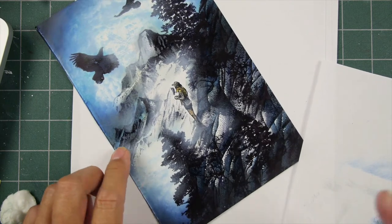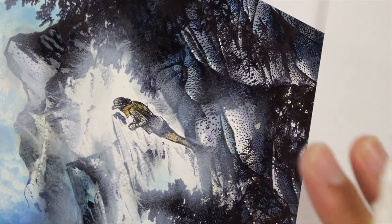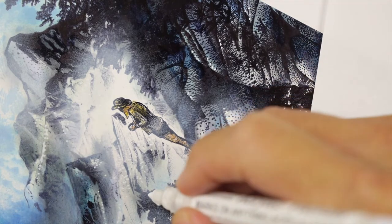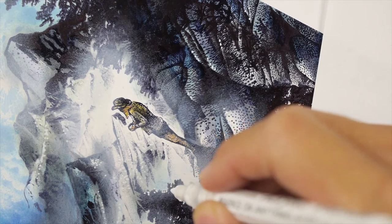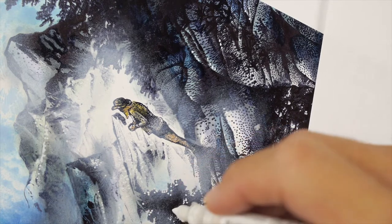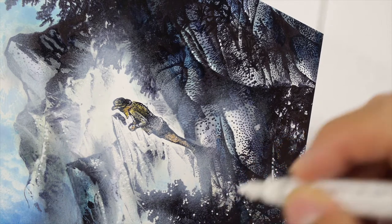Okay, now, let's take a look at this tree here. I think the tree looks fine as is, but let's extend the textural range of this. This is kind of soft right now, right? So watch this. That's softness. Now, these little sparkly white dots are sharp. So suddenly you've gone from a tree that was monochromatic, black. It stood out in the foreground, and I think it looked really good.